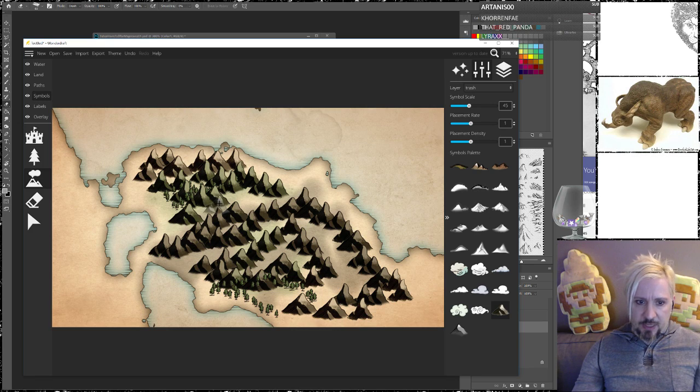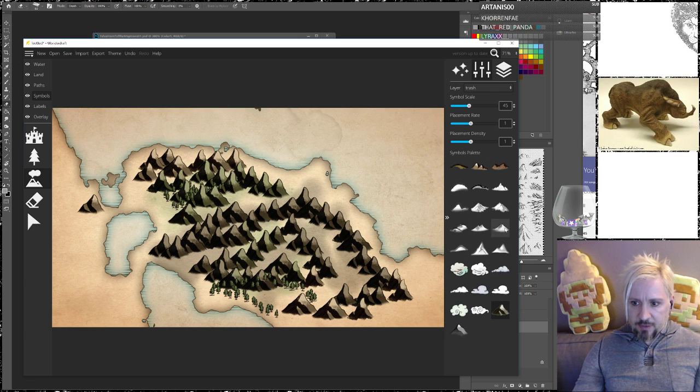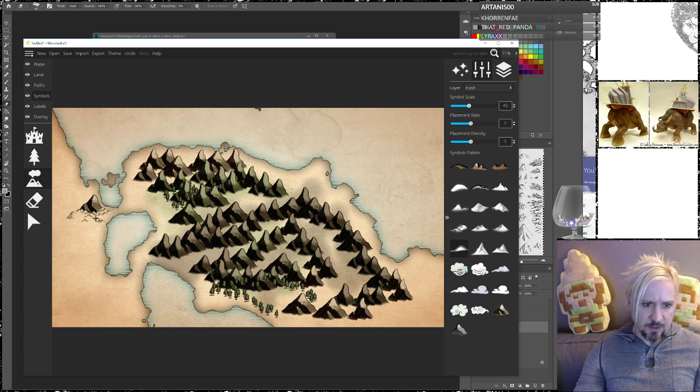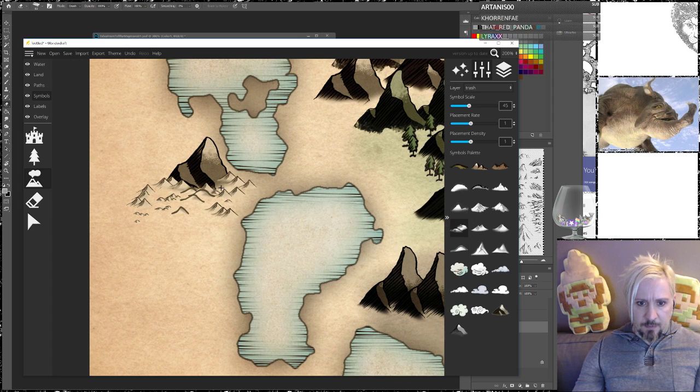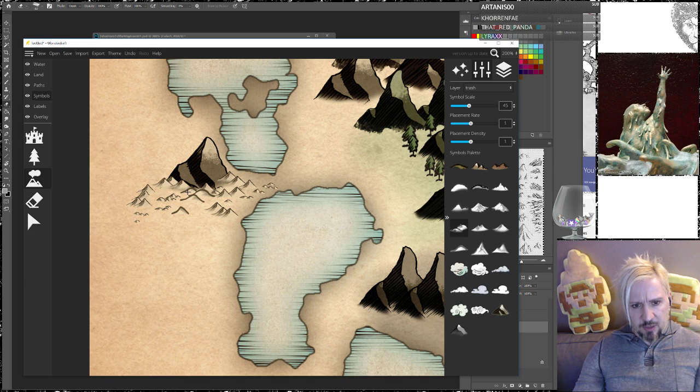So, it's not like practically I'm going to have a mountain that just stops there. The mountain is going to go into smaller mountains around the edges of it, down into little hills. Right. So I mean, it's not like a mountain is just going to stop there. Now, if the mountain had a shadow, maybe I don't need to worry about shadows or blending at all.